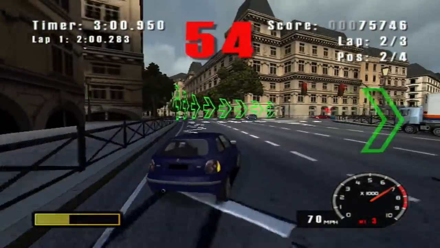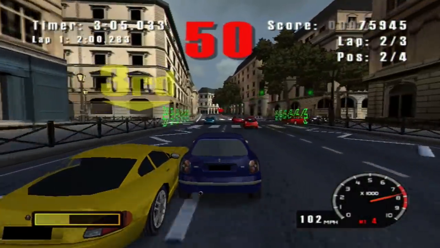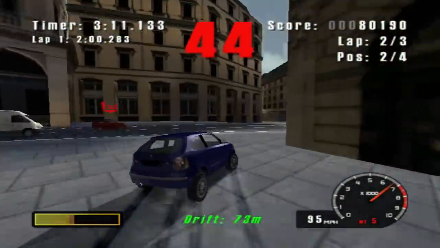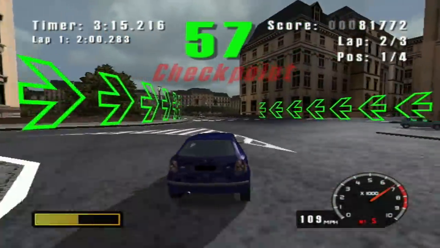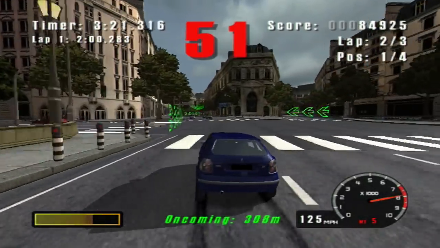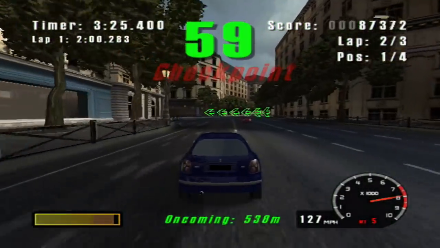I have to say hello. Fucking the traffic doing invasive maneuvers. I like how the traffic cars have actual AI and they're not just on rails. They'll actually react to where your car is, try to get the hell out of the way. Of course, when you're coming straight at them at 120 plus miles per hour, it's kind of hard for them to get out of the way.